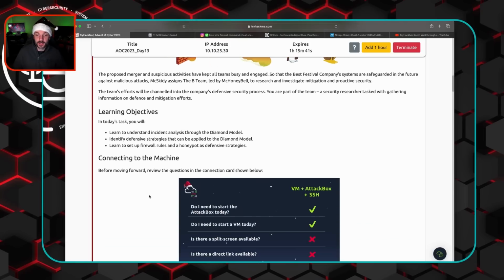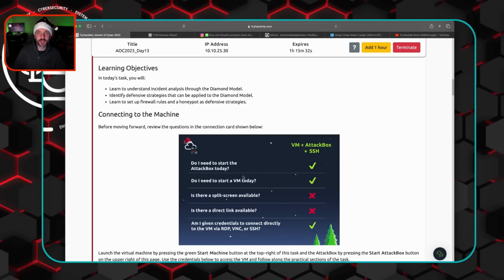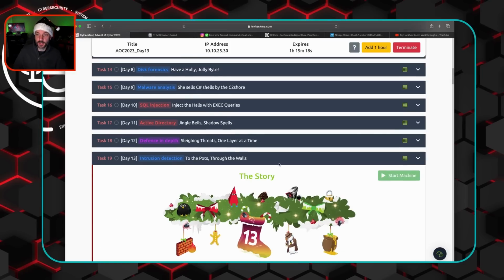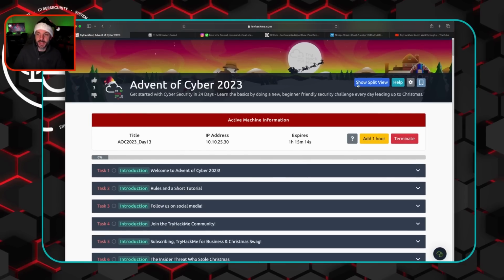As we dive into this, I think this is actually really cool this year. TryHackMe added this little graphic to let us all know what we need to turn on to get this lab ready. I know this can be a little bit confusing for folks if this is the first time they've done the Advent of Cyber or used any TryHackMe rooms. So what we want to kick off right now, because normally it takes a few minutes to spin these up, is you're going to want to go all the way to the top, and there should be a start attack box up here, and you can go ahead and click that.